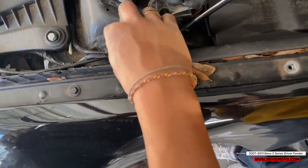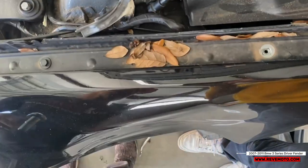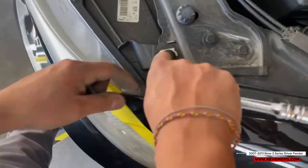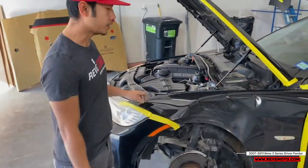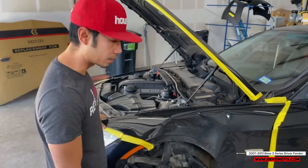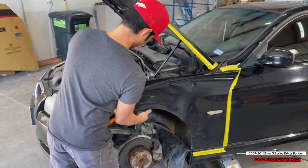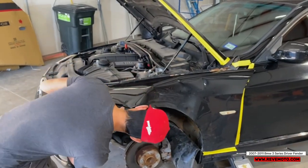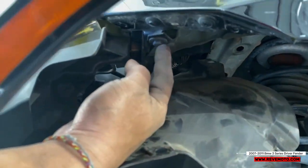Gonna put this to the side like this. Take this off. So there's a cart right here. You can take that off. Alright, so if I'm right on this, this fender should just come right off right now. You know what? I'm not right on this one. There's another bolt right here that we need to take off.